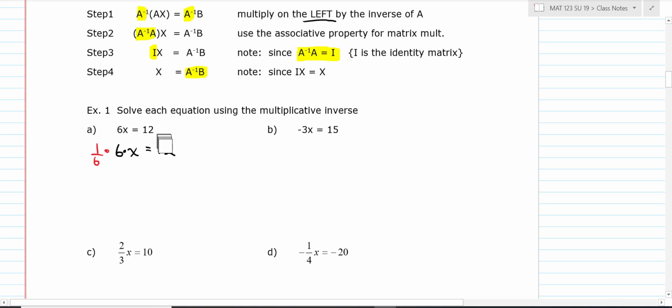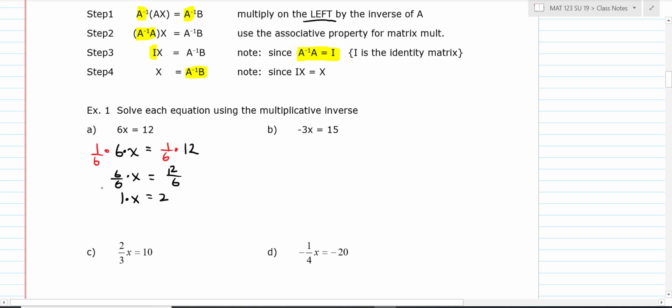So what I'm going to do is just like what you would do on a matrix equation. We would multiply from the left by the inverse. Okay, and this will help you, I think, understand what we're going to do with matrices. Well, what would happen is this would be 6/6 times x. Okay, this would be 12/6. So you just multiply that out, and that would be 1 times x, and that would be 2.